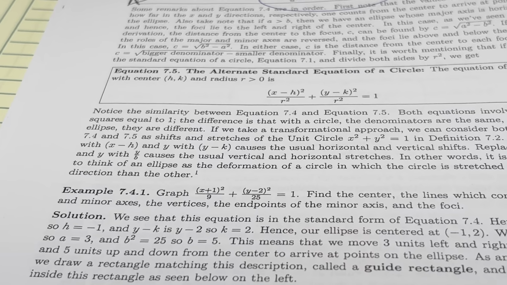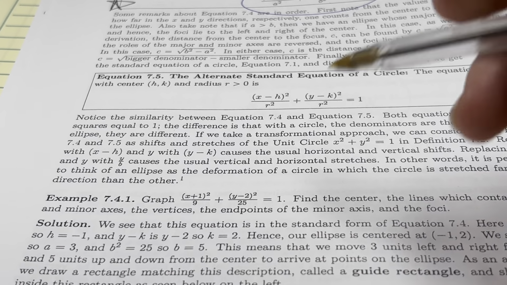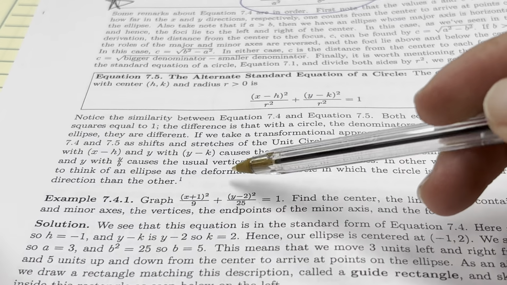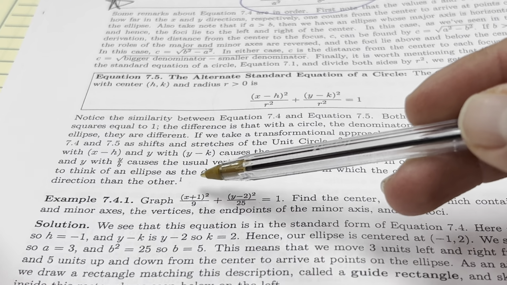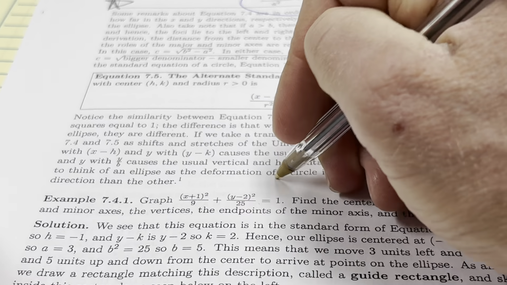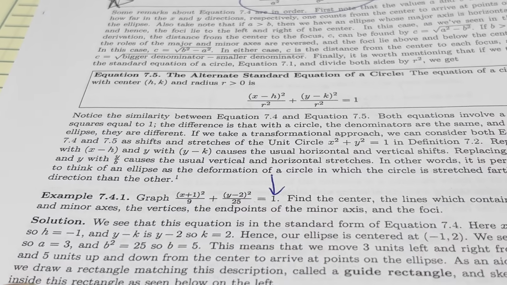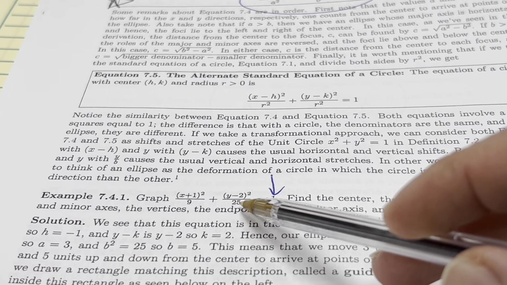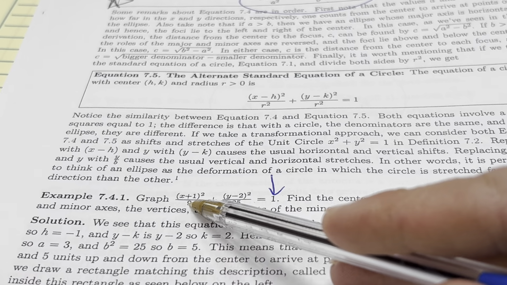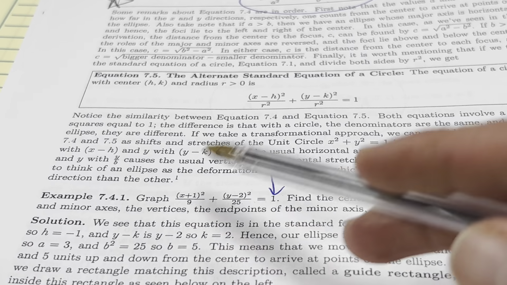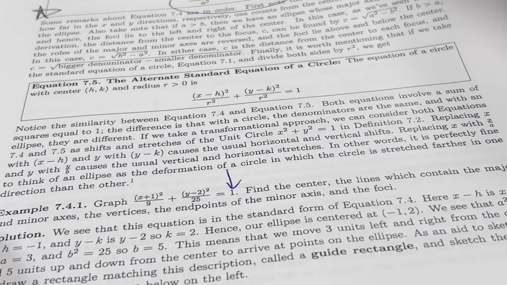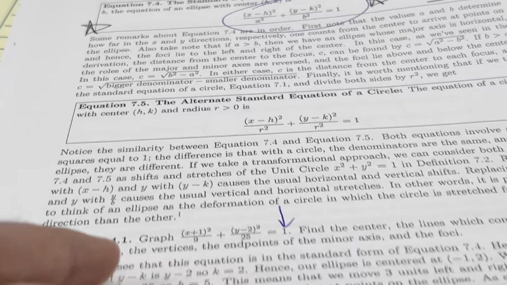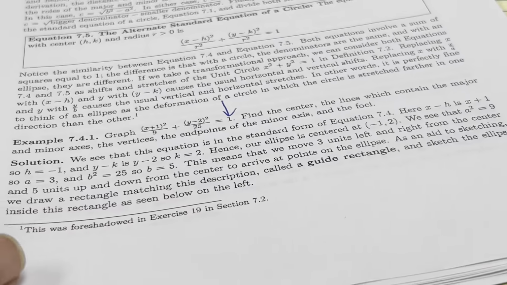Notice here, example 1, we're going to graph the following. First off, the center would be at (-1, 2). Remember, for a hyperbola and an ellipse, it's always set equal to 1. 25 is bigger, so a squared is equal to 25, and a is 5. b squared is equal to 9, so b is 3. So you have a center at (-1, 2), which I did not copy through that page. Anyway, here's what you would do.